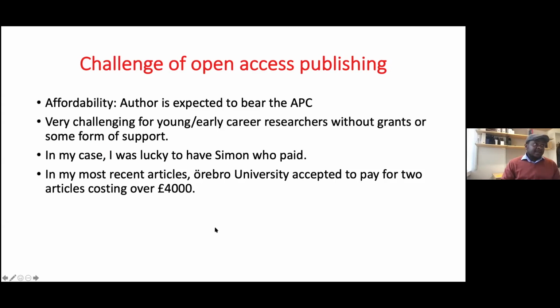However, there is a major challenge, which is that of affordability. It is expected that the author pays for the publication, especially in some of those hybrid journals, like Simon indicated. And this is very challenging especially for early career researchers without some form of support, subventions or grants to be able to afford some of these publication charges. In my case, like I said already, I've been very fortunate to have people who pay for me. And more recently, my University of Orebro has accepted to pay for 2 of my articles, costing over £4,000. All things being equal, I would never have been able to afford this cost at this time.